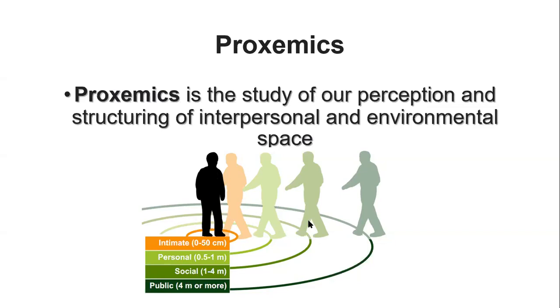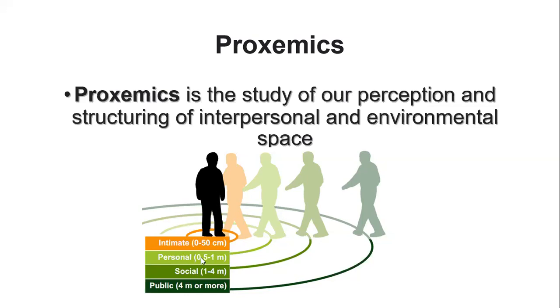For example, if you look at the diagram below here, you will notice that 0 to 50 centimeters is a very intimate space. In some cultures and societies, when you get into that space, you are in an intimate zone. And as a speaker, we often tell people, don't stay far away from the audience. The distance between you and the audience can serve as a major barrier. So sometimes speakers will leave the platform, leave the podium, and walk closer to the audience. There's a reason for it. It's because of proxemics.